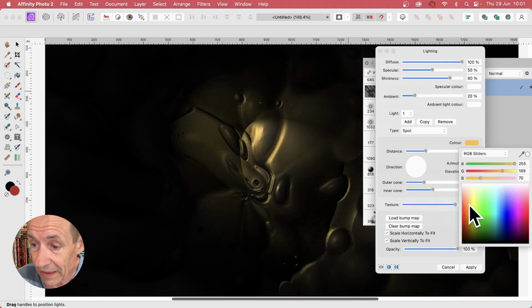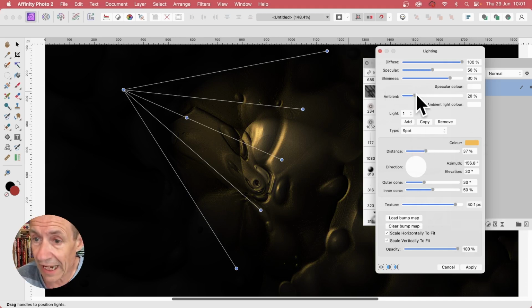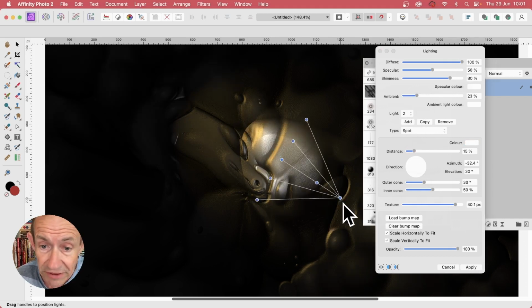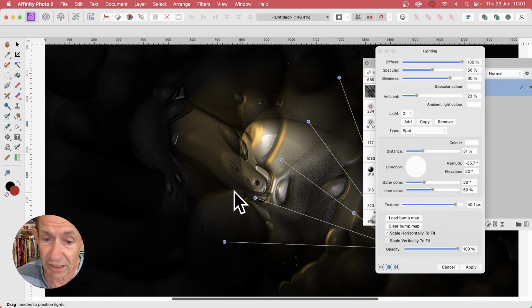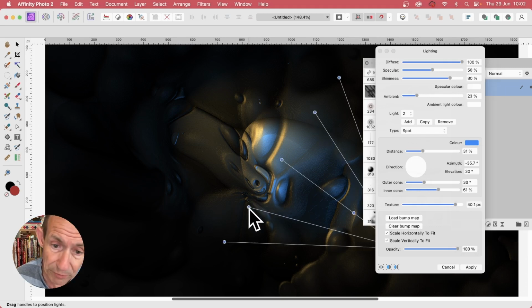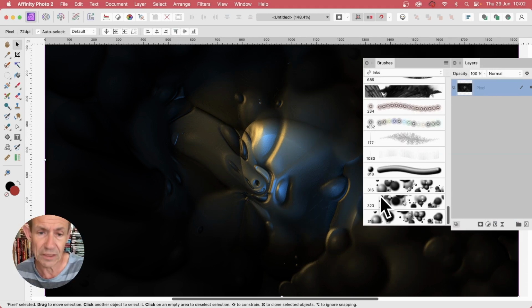So click there, and I'm going to go with maybe gold. You can vary it, blue, green, etc. And also you can change, of course, ambient and other settings. You could click apply at this point, but I'm going to add two lights. So I'm just going to go here to add. And with that, I can reposition this in a different direction and change the color again. I'm not going to go with white, perfectly reasonable though. Click there and go with, say, blue. And you can create all kinds of beautiful designs, blue, gold combinations. And click apply.